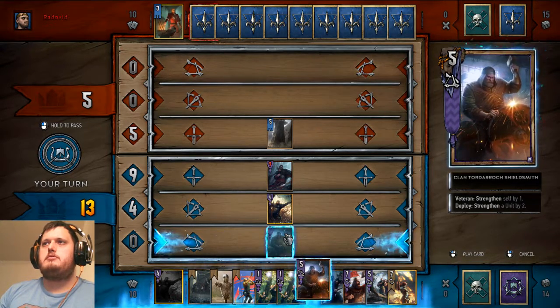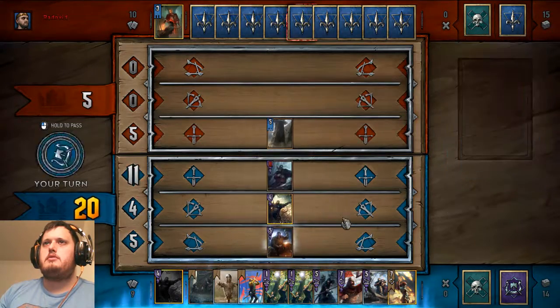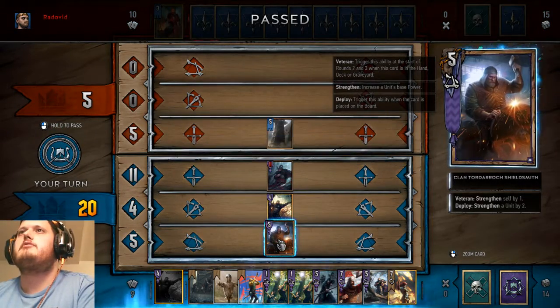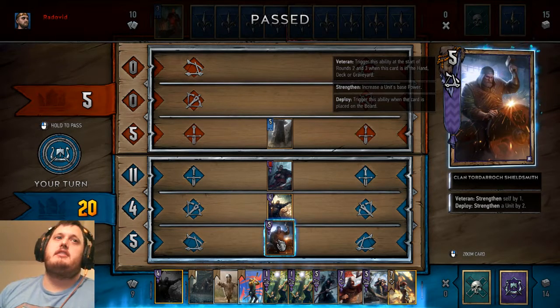Let's check him out. Out with the crowns. Come on, quick now. See, I don't know what veteran is. Oh, there it is. Trigger the ability at the start of rounds 2 or 3 when this card is in hand, deck, or graveyard. Okay, cool.